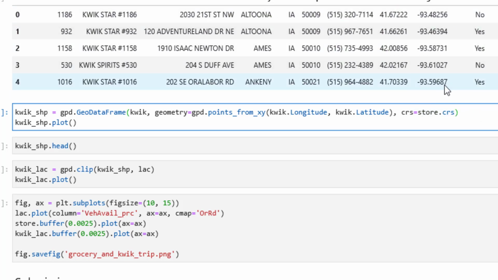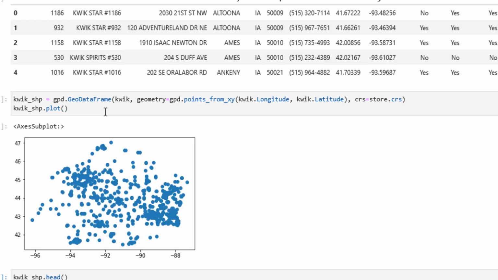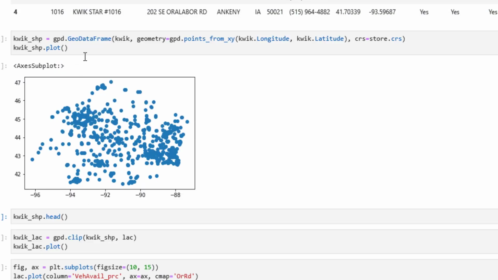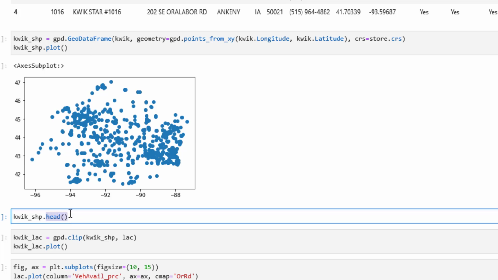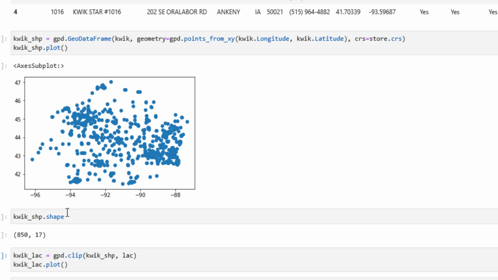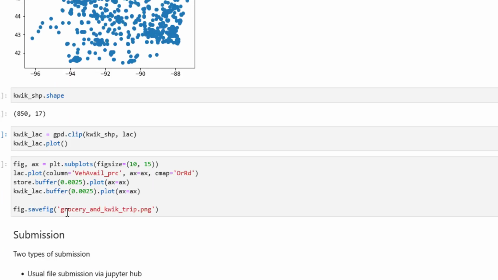Because it is in WGS84 format, I can plot it. You can see it covers the whole region of Wisconsin, Minnesota, Iowa, and so on. And if you look at the shape, it's a pretty big dataset, 850 rows, and we can clip it to La Crosse and go forward.